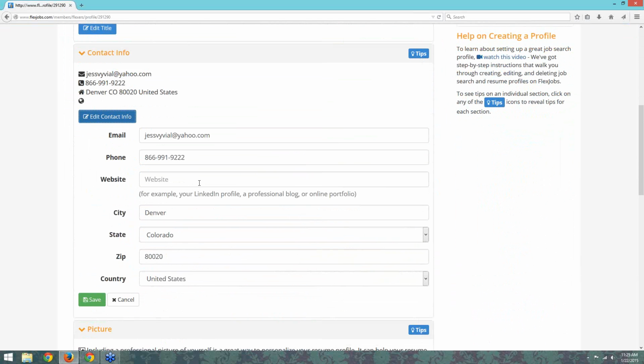The city and state and zip code are also important. Sometimes we'll see, if you just put United States within your contact information, your new jobs of interest are going to pull jobs that are U.S. national, as well as from states all over the U.S. So when you put in your city and state and say you just want telecommuting jobs, it is going to look in your city and state and then the U.S. national jobs. So it won't be pulling from every state within the United States. So again, we're just going to save this box.